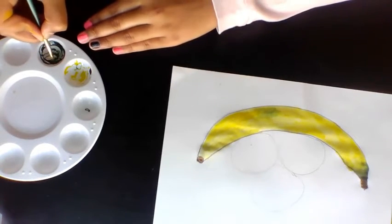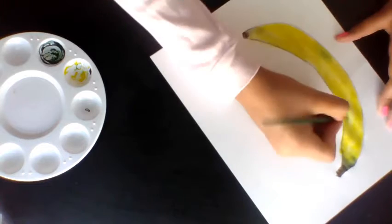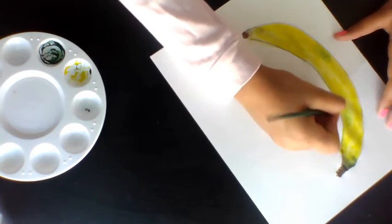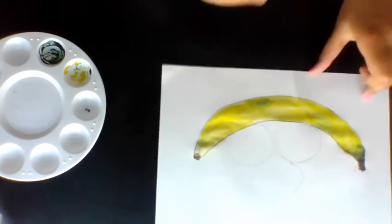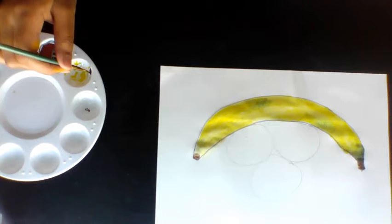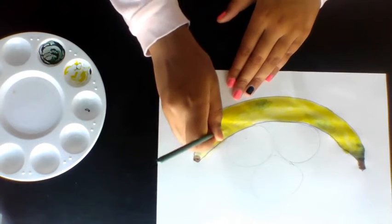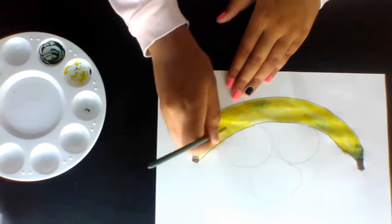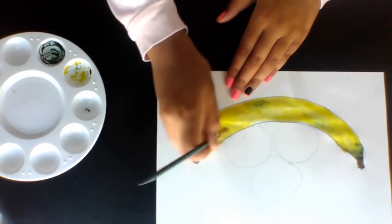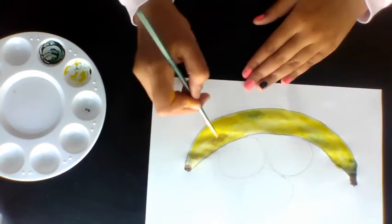And you can do, I guess, one green spot. This is not a banana that is nearly rotten. It's a fresh banana that has almost come out. So some bananas, they get hurt, they fall from the ground, and they cause brown spots. Take a dot of brown, pick a spot, do the same thing you did for the green. Just like that.